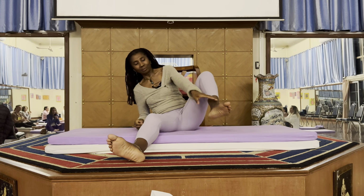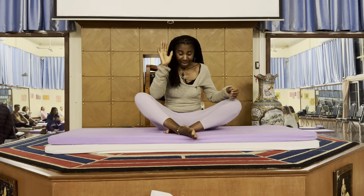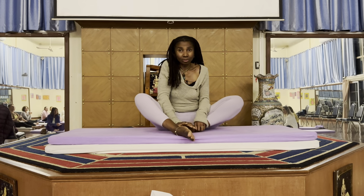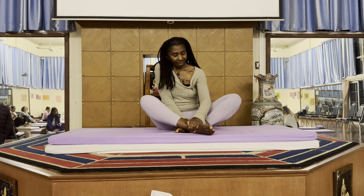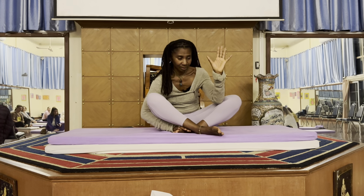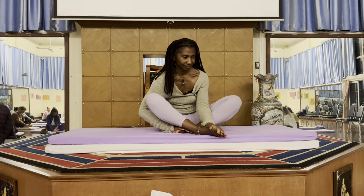Okay. And now we could connect the right palm, so the right Laogong, to the left foot, Kidney 1 point. And the left palm to the right foot. Okay. And just breathe. Notice that you have a figure of 8. So you have an infinite circuit.